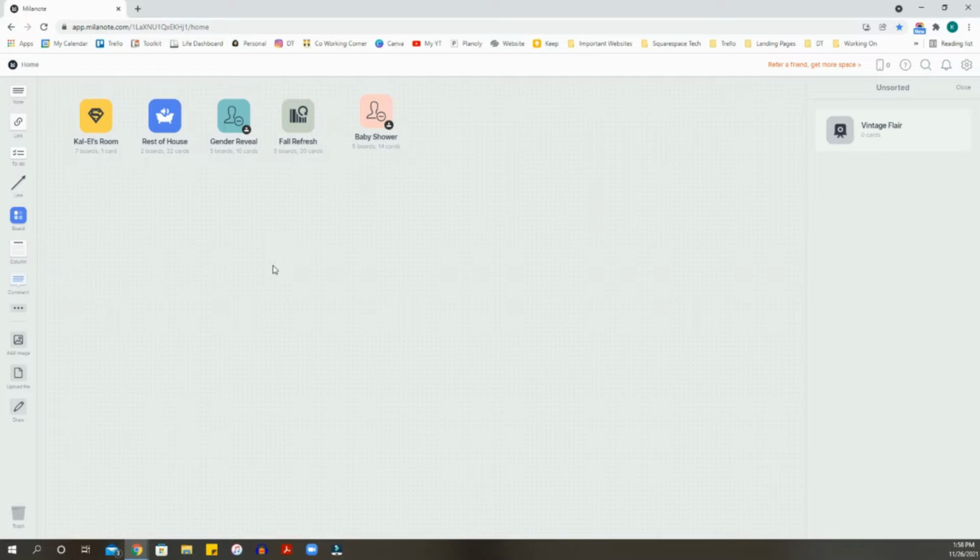And so on my screen here, you can see that I have a few projects that I'm working on. Some are my personal projects and some are client projects. And so I'm going to go over two of them. So I'm going to go over my personal projects and then two other projects that I did for clients. One of them is actually the same client, and some other ones that I've done I've already deleted off of the board. But Milanote is basically your board, your online board on crack.